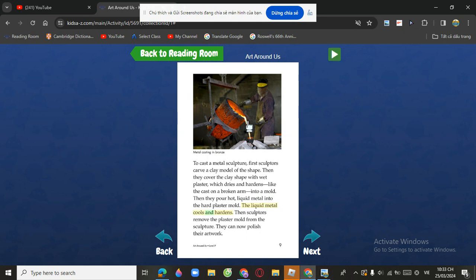The liquid metal cools and hardens. Then sculptors remove the plaster mold from the sculpture. They can now polish their artwork.